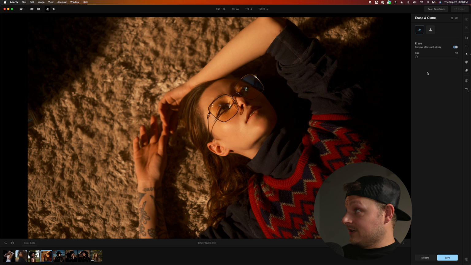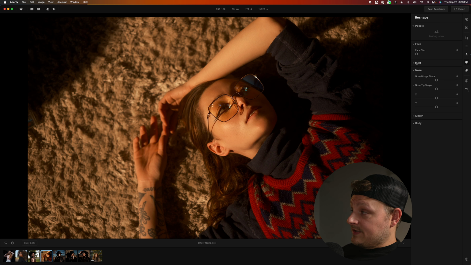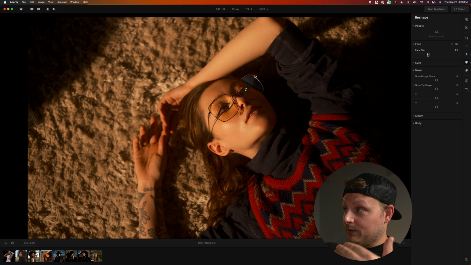And now this could be a good candidate for trying something else here that they have. They also have face slimming. I don't really know how well that works. Try that out a little bit. Yeah, it did. It moved it in a little bit. Probably don't need that for this, but I really just wanted to see if we could actually remove that little cut on your chin, and it did a great job.